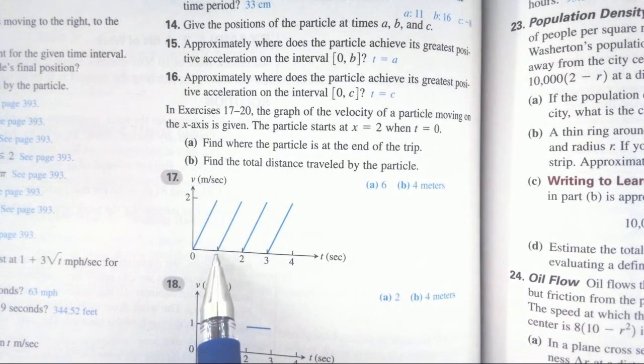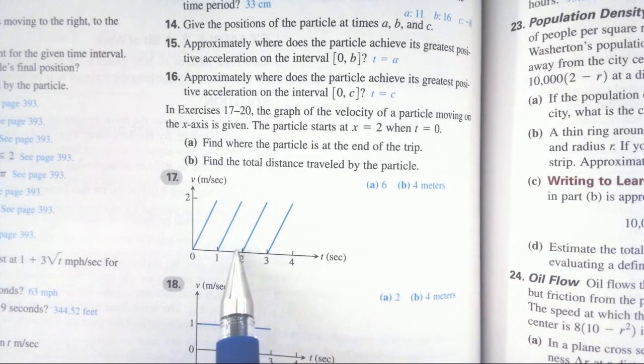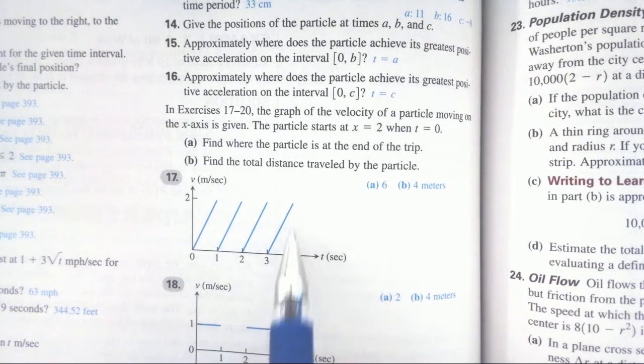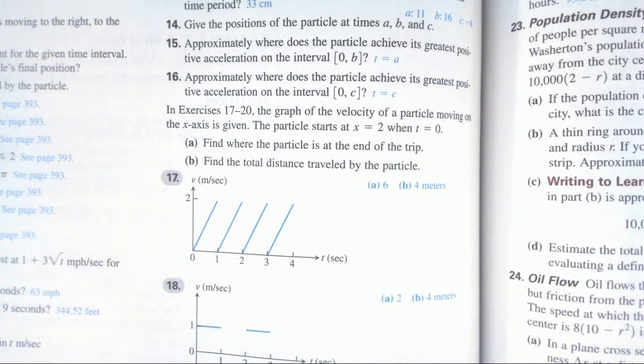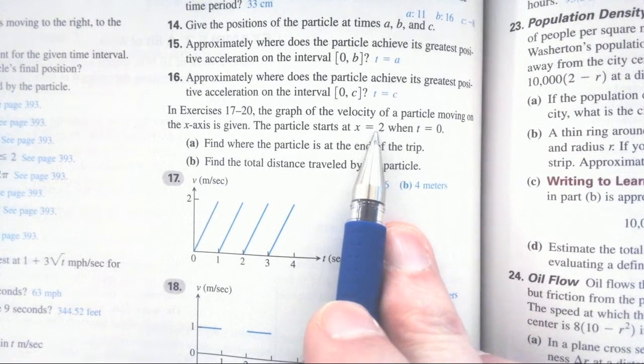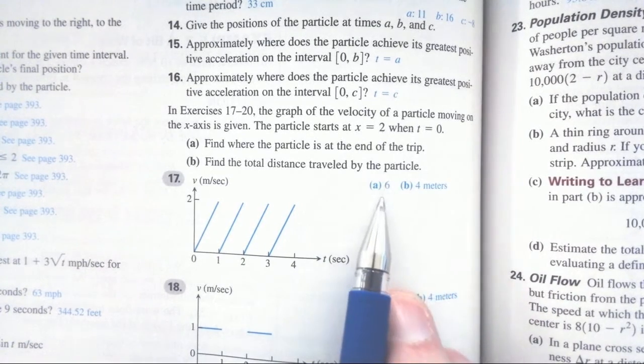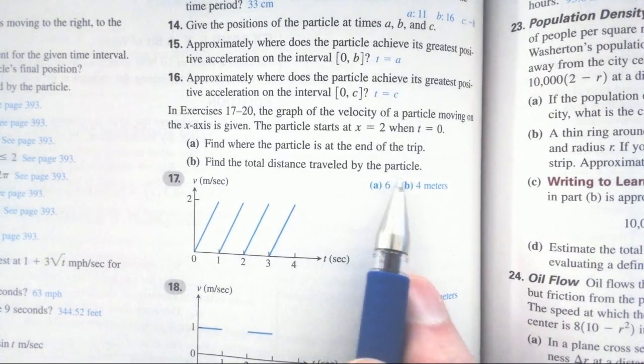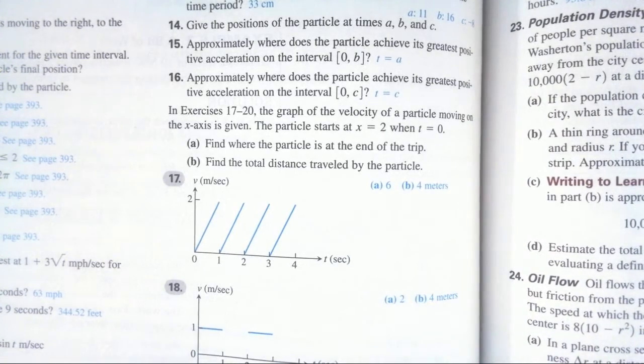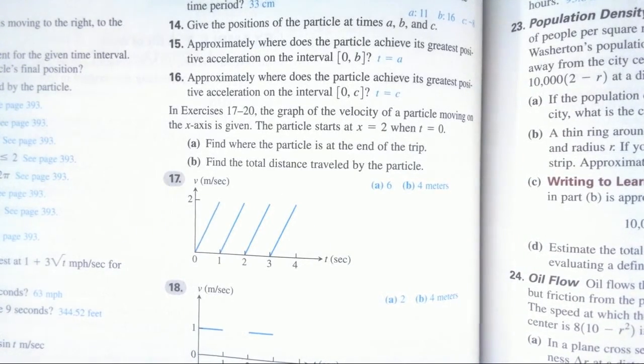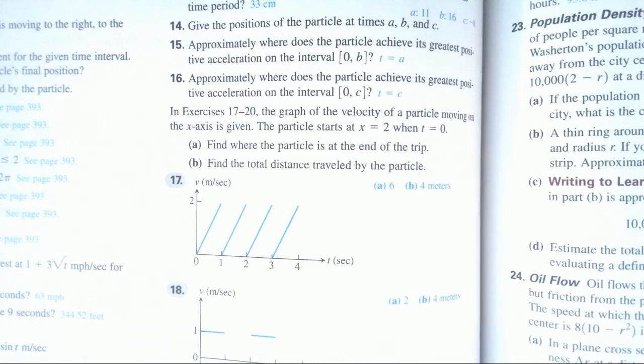That area is 1. So our squirrel moves 1 to the right, and then another 1 to the right, and then another 1 to the right, and then another 1 to the right. Our squirrel started at 2 and moved to the right 4. So our squirrel ends at 6. How far did our squirrel move? 4. It started at 2. It was born on 2. It just moved to 6. It's moved a total of 4.